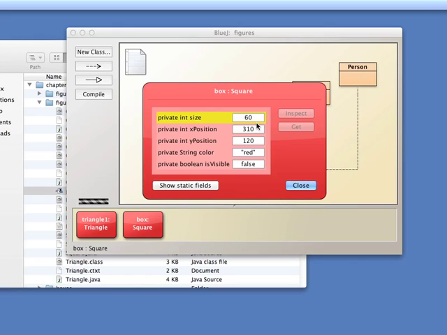We won't worry about all the information shown here at this stage, but it is clear that there are values for the square's size, i.e. the length of its sides, its position, its colour, and its visibility. The fact that it has a size, a position, and a colour suggests that it should be possible to visualize the square in some way, but notice that its visibility is shown as false, which suggests that we are not meant to see it yet.